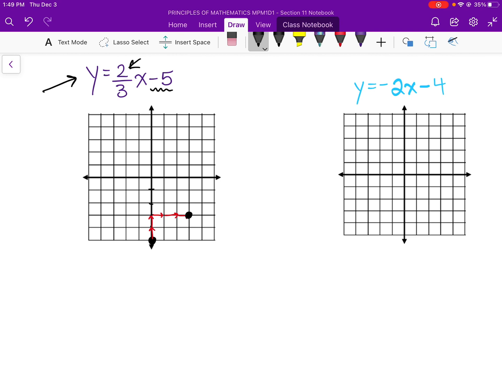And we could continue that pattern, except I'm gonna run out of room because I have the smallest grid in the world. And that would be this line. Guys, what's another way you could graph this equation, if you didn't like that method? Anyone have a different method for how to graph a line?